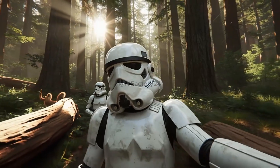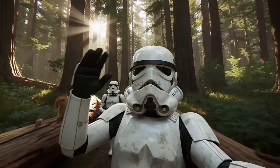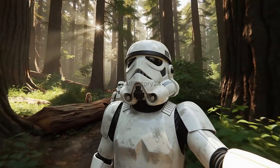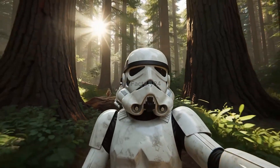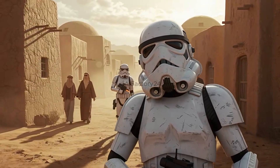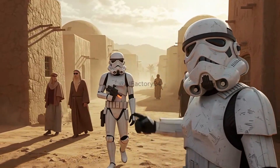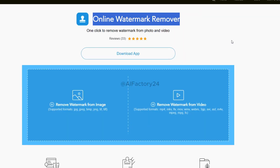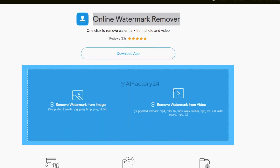Here's a sample of the output: 'Yo, Trooper fam. It's TK420. Out here in the redwoods, pretending I know what I'm doing. Armor's dirty, morale's low, but the vibe's immaculate. Saw a squirrel.' And another clip: 'Yo, Trooper fam. It's TK420 back in the sand pit. Somewhere between Tatooine and a heatstroke. I'm sweating in places I didn't know armor could sweat.' For the watermark, go to the B-Cut website — it offers both image and video watermark removal.